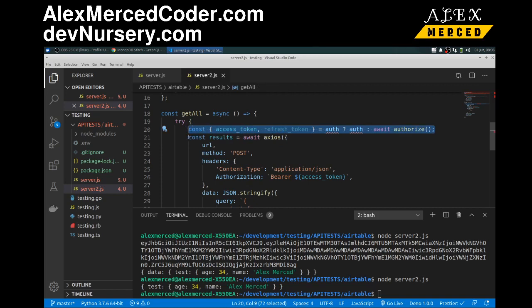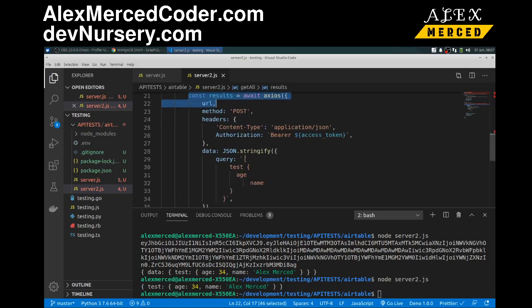Okay, then I make a post request, because pretty much all GraphQL queries under the hood are post requests. That's literally what they all are. You're just making a post request to the GraphQL server, and just sending it a JSON string, essentially. So basically here I have my headers, and I have one header for my content type, which is JSON, and then another header with my token. So authorization, bearer, and there's my token.